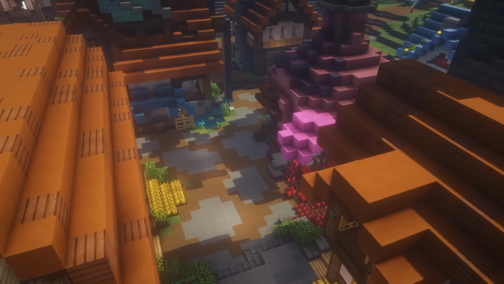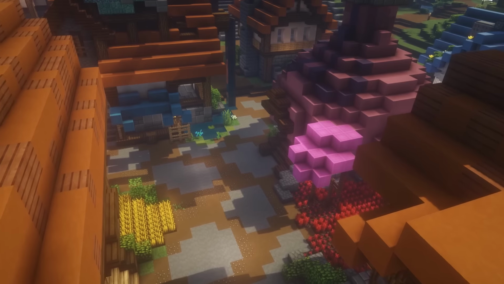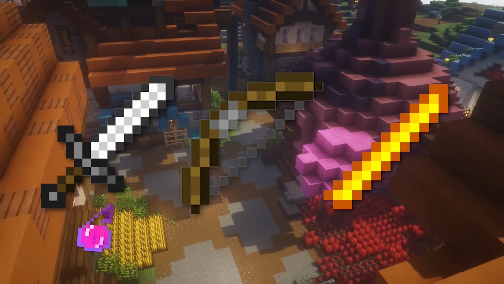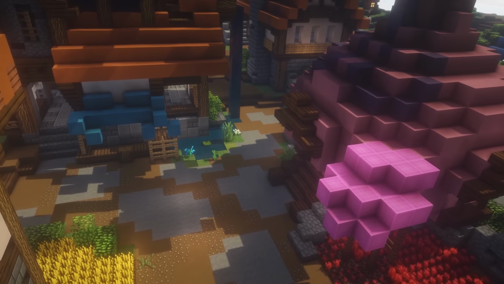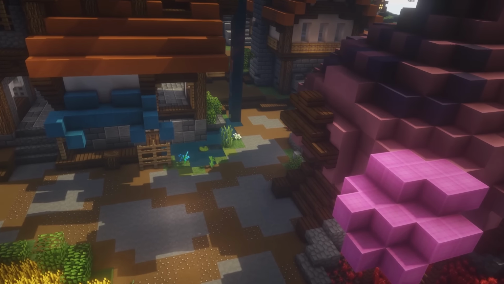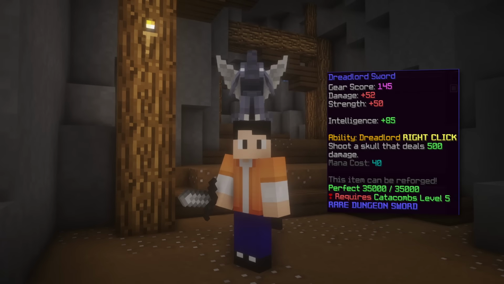Each class has its own weapon that are used for clearing, so I'll divide this video into 3 sections: Berserk, Archer, and Mage. Healers and tanks are pretty much built to use Berserk weapons, so those are the same. Unless you're like one of those weirdos who use a Mage setup as a tank. Okay, no downtime. The first weapon is Dreadlord's Sword.